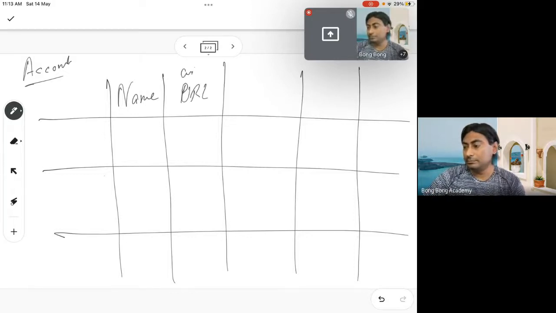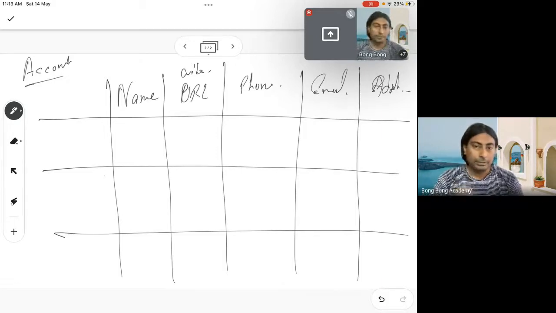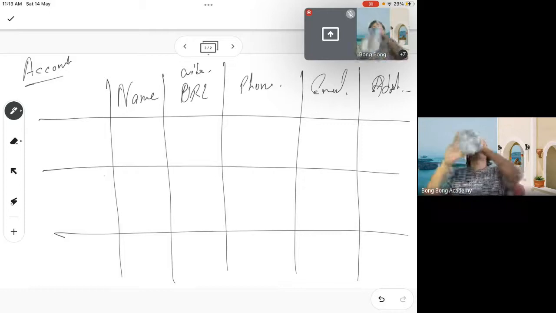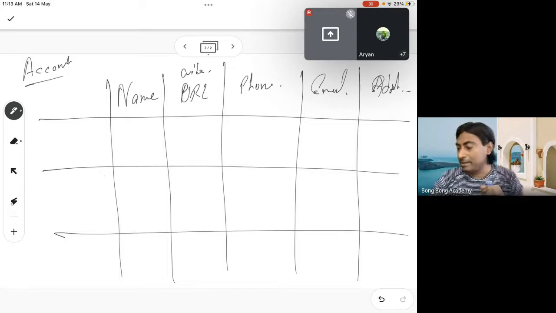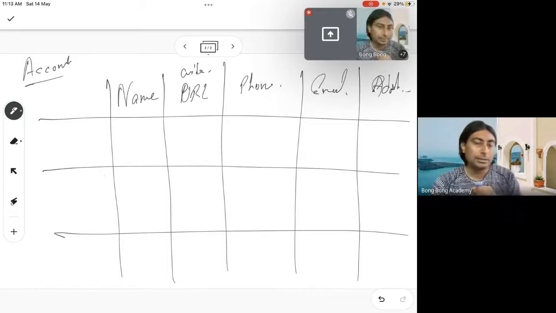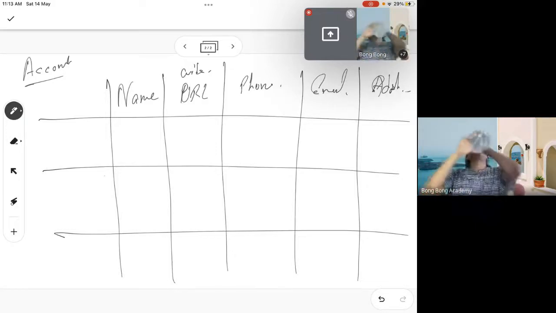Maybe the company official phone number, the official email ID, and address, very important. So there can be several columns, but what do you think is mandatory, the bare minimum information you need to create an account row or account record? Number of employees, maybe their contact? What is the bare minimum information you need to create a record in this object, that means create a row in this table?